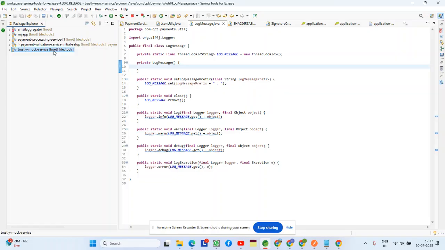Response validation and error scenario testing was done via a Postman collection. The Trustly mock service simulates a third-party payment gateway. It helps in testing end-to-end payment flows.